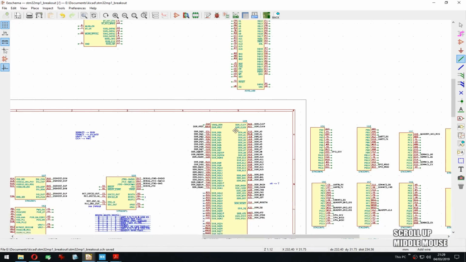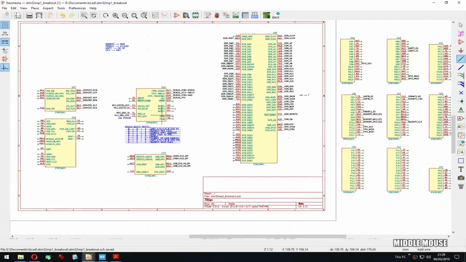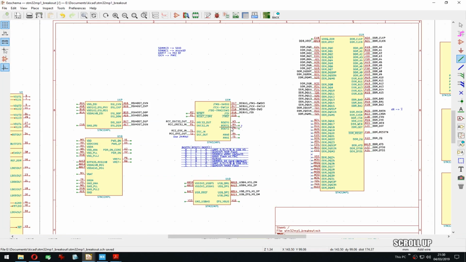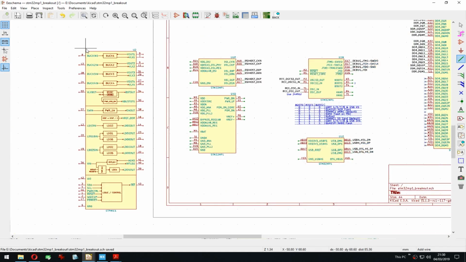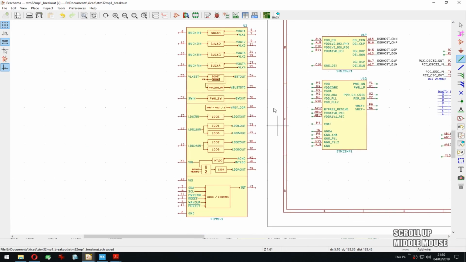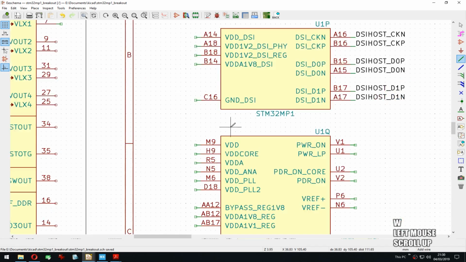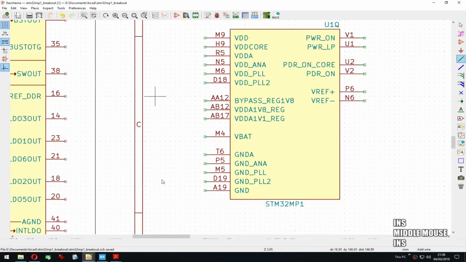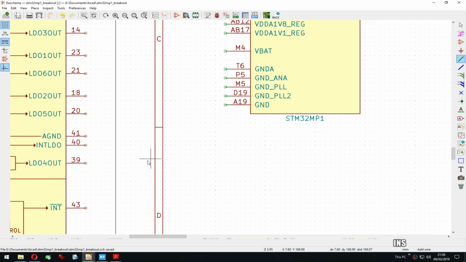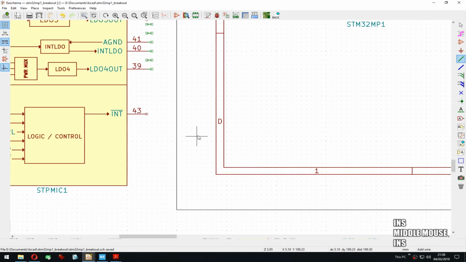But again, to each their own. I'm not a big fan of buses. Some people might like them and maybe use them even better than me. So yeah, you do you. Okay, I add this and then we are 100% ready for next stream.